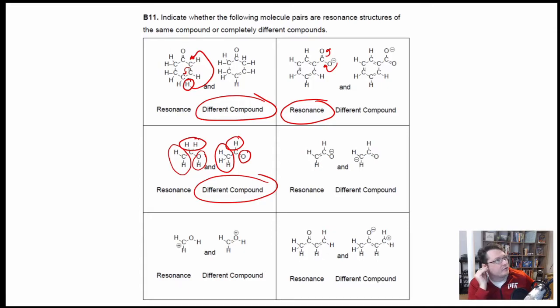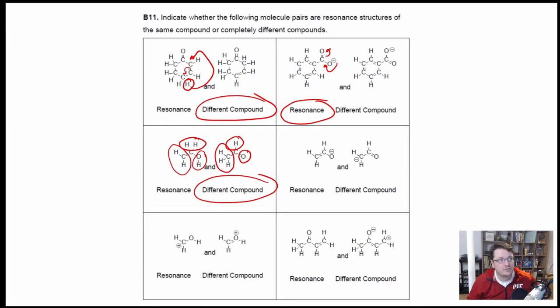So next, if we're looking at the next one, in this case right here, overall the framework is exactly the same between the two of them. So we have a double bond between these two carbons, and then we have a single bond here between that carbon and that oxygen. There's a negative charge on that carbon, and then over here, what changes is that we now have a negative charge on this carbon, and then a double bond between that carbon and that oxygen.